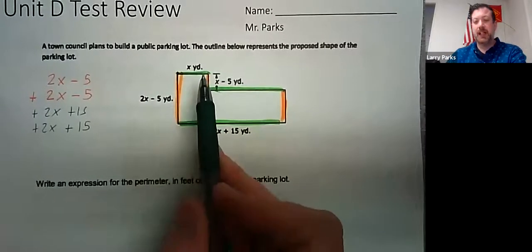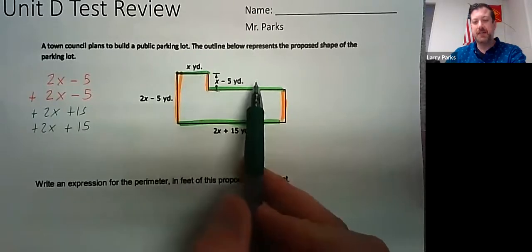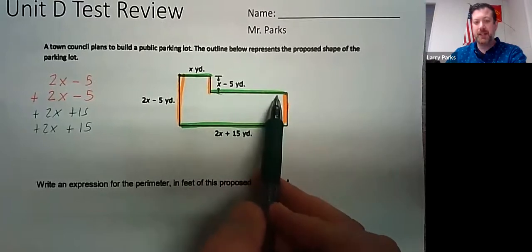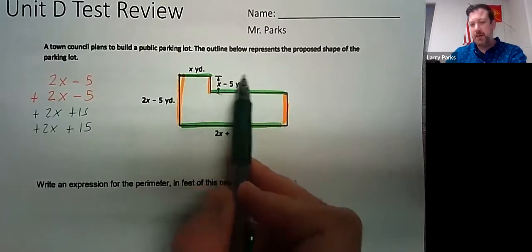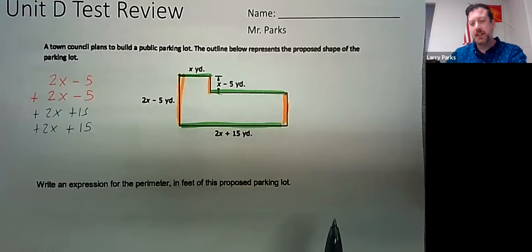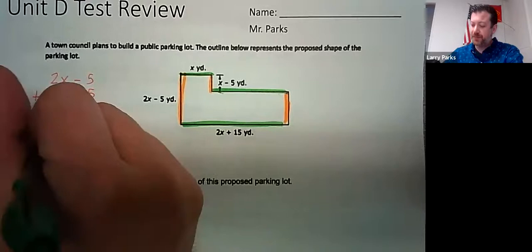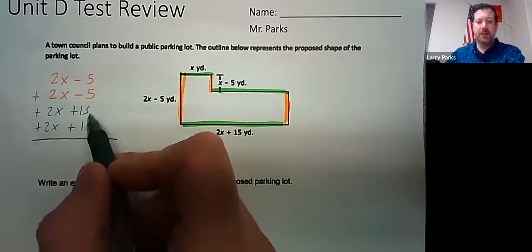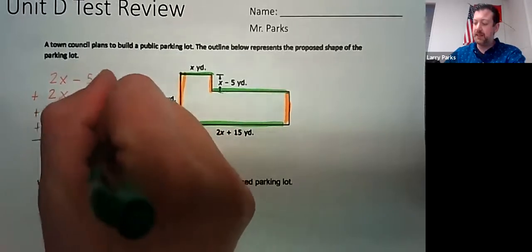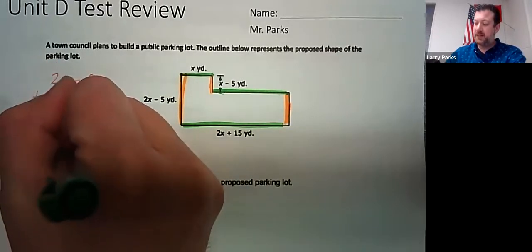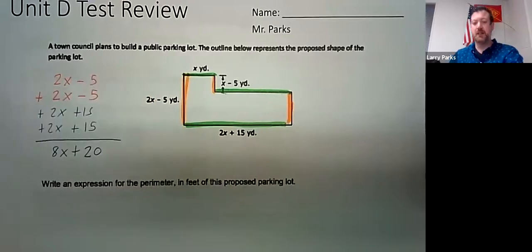So if you can see, I've covered all my bases. There's nothing left to outline. Essentially, if you were to take this piece right here, you can move it here, and it makes a big rectangle. Okay, so the perimeter does not change. The area would be different. Now, if I add those together, 30 minus 10 is 20, and then 2, 2, 2, 2 would be 8. So you have 8x plus 20. So that would be the perimeter. So not too bad.